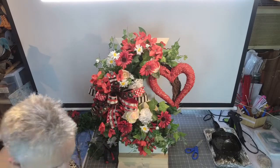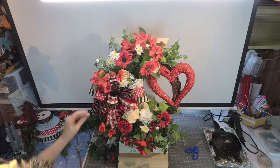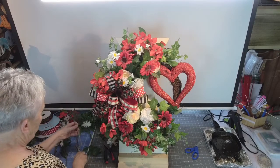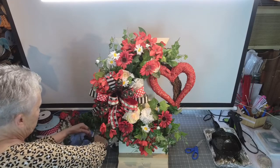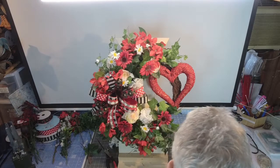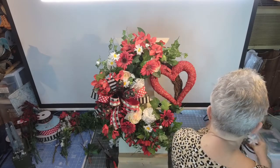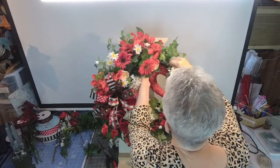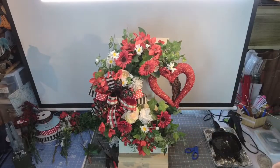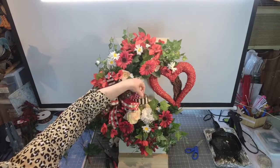I'm definitely liking that bow better versus the one that we had in there originally. I think it has a little more interest to it. Well, this being a little shorter, I could probably get this in right there. Yeah, I think that looks nice. What do you think? I hope you like it. I think we're getting there. I'd still like to incorporate a little bit more of the daisies.